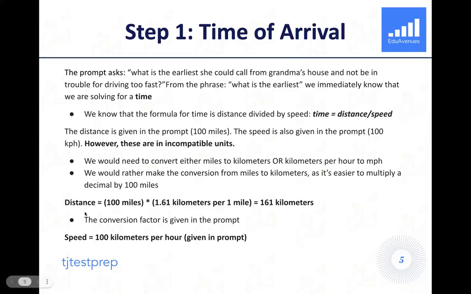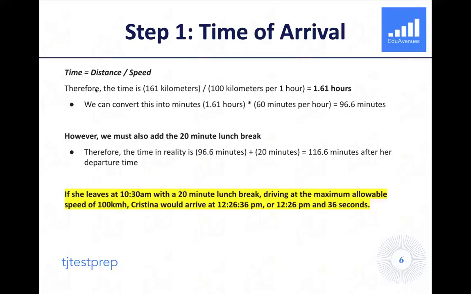That's component number one, distance. Now we just need component number two, our speed. That will eventually allow us to find the time. The speed is actually given in the prompt at 100 kilometers per hour. Time is distance over speed. So we could take our distance of 161 kilometers, divide it by our speed of 100 kilometers per one hour to get 1.61 hours. We could convert this into minutes by saying 1.61 hours times 60 minutes per hour. So hours and per hour cancel out, and we are left with 96.6 minutes. We wouldn't think that this is the time of arrival, but in reality, it's just the driving time.